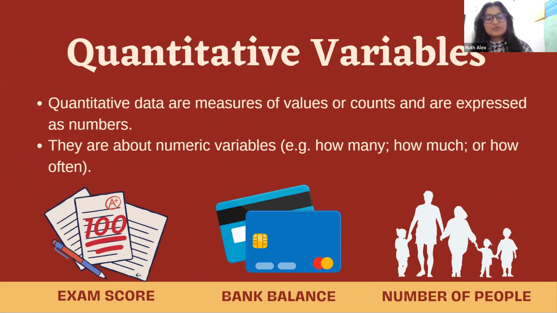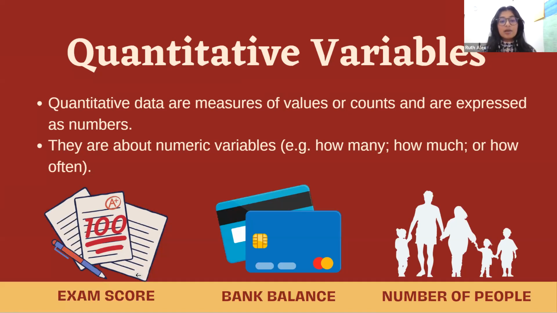As Fatima explained really well about qualitative variables, I hope you understood. So I'll be talking about the other type of variables, which is quantitative variables. When you hear the word quantity, it's very obvious that it's numbers. So that's an easy way to understand in your research what a quantitative variable is. They will always have numbers. They are a measure of value or counts, and it's shown as numbers. The questions that are usually asked in your survey or questionnaire will be how many, how much, how often.